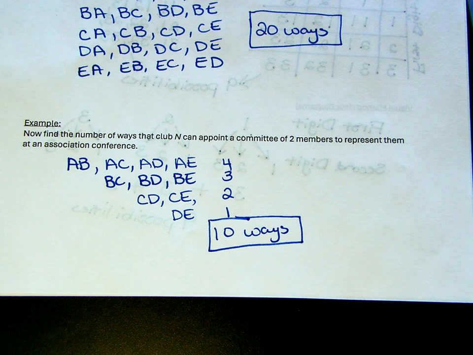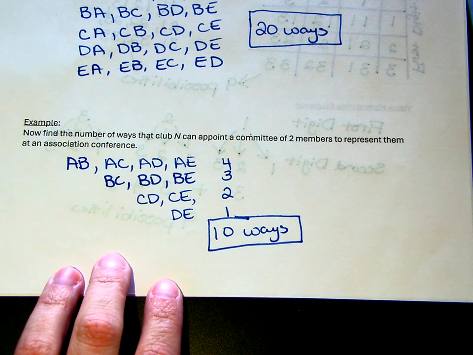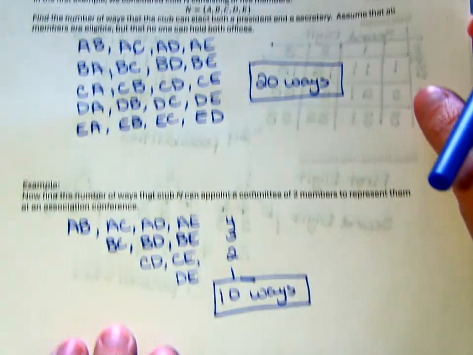Questions on any of this? We're going to do some tree diagrams next. Because really we've done a lot of listing, a lot of tables outside of the original problem to show you what a tree or visual diagram looks like. We haven't done any. So we're going to do those on the next ones.